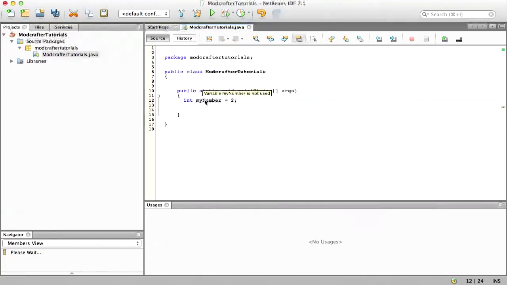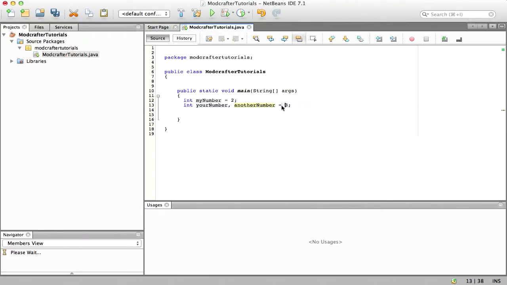So I'm giving the value 2 to the variable name myNumber, which is of type int. Another way to declare multiple integers at the same time would be to say int yourNumber, comma, and then anotherNumber equals 3 with a semicolon.